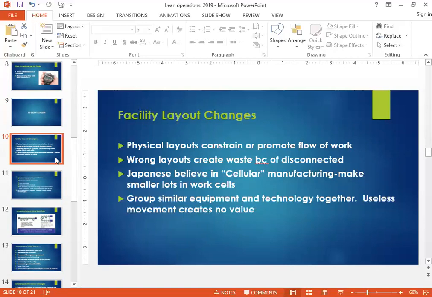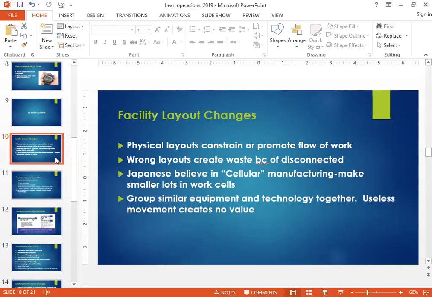And also you want to make sure that there is not useless movement in your factory. So if you're seeing people moving for no reason from one end to another, just behaving busy, you really want to eliminate that. And you also want to make sure that all of your equipment is very well labeled and easily accessible to people, and that it's grouped together.